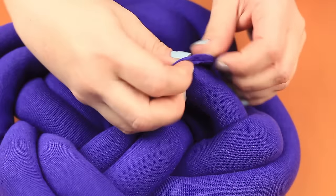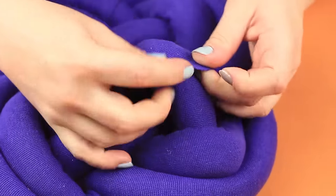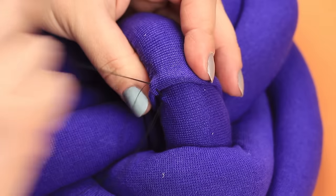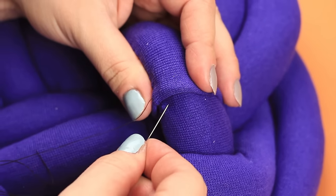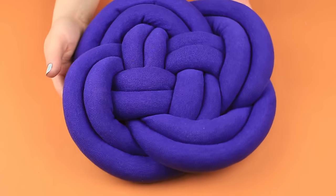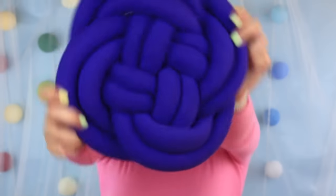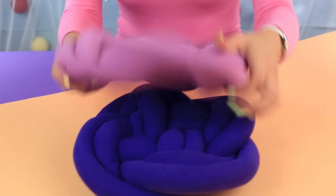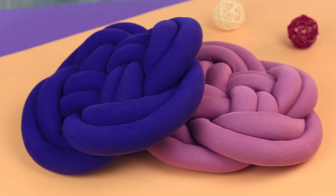Now join the fabric edges. Fold the upper edge inside. Stitch around. Cool! The awesome woven throw pillow is ready! Make another pink one and the two stunning details will splash new colors into your interior design.